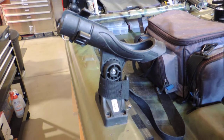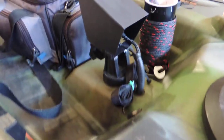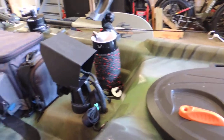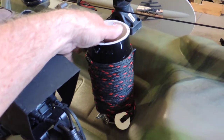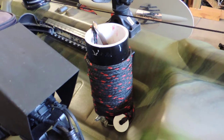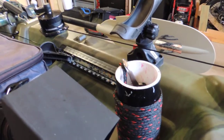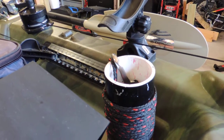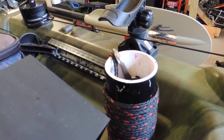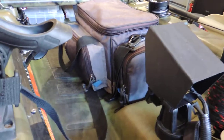I also have installed rod holders on the left and right hand side of the boat. It comes in great when you are still fishing. Inside the original anchor holder I put a float — it's an orange float down inside there — and I can actually connect this to my trolley and drop it into the water to mark where I have found a fish bed. You don't have to attach it to the trolley unless you want to. I usually have a weight so I can back away from the spot and then cast over to it.